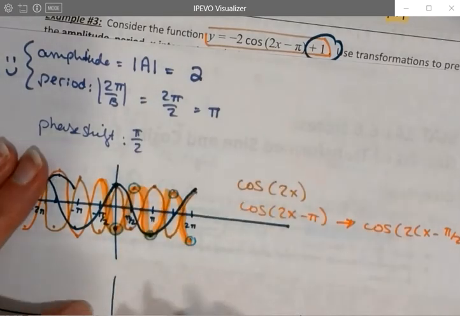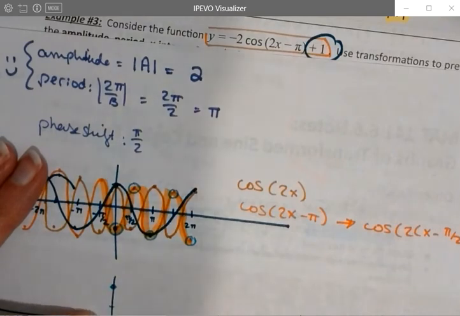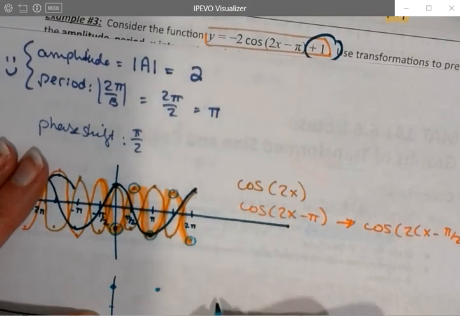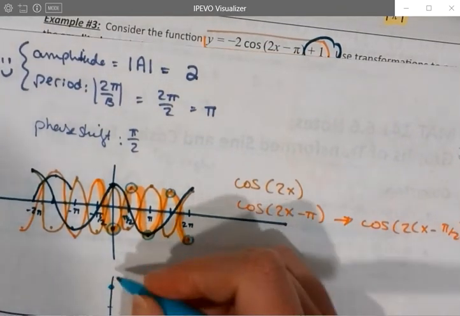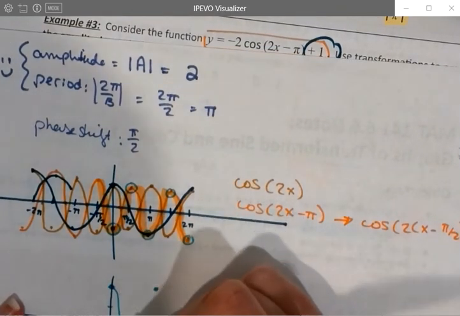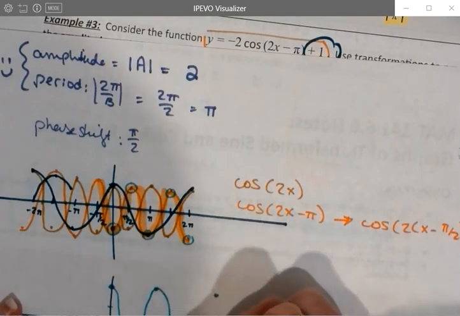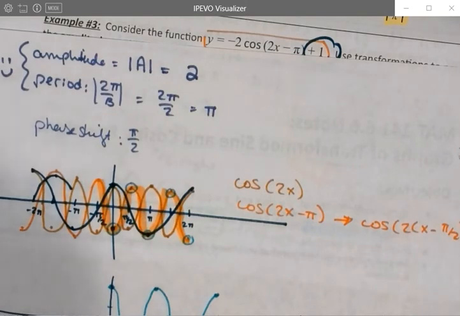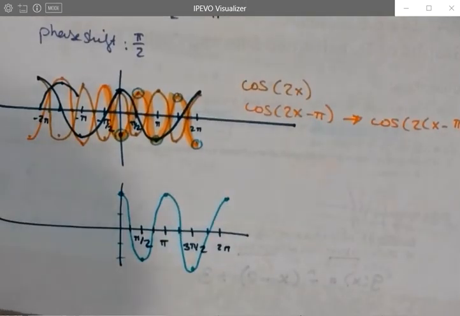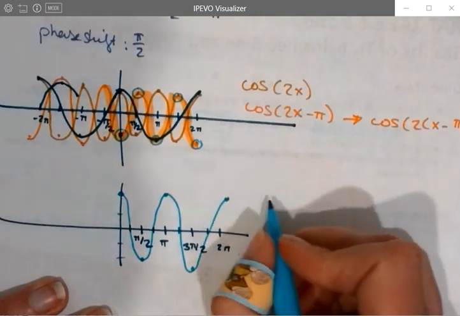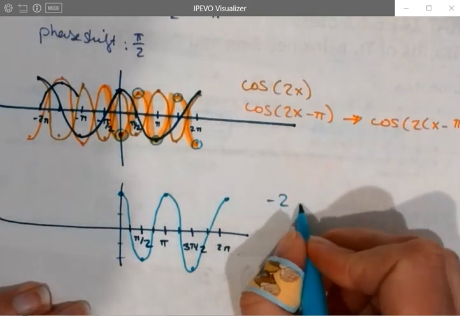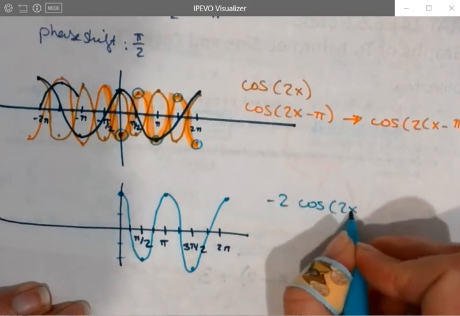Okay, so we're going to be flipping these across the x-axis. So up 2, so I'm going to have a point up 2, then at pi halves, we're going to be down at -2, at pi, we're going to be up at 2, and then at 3 pi halves, we're going to be down at -2, and at 2 pi, we're going to be up at 2, and we're going to go through 0 on those quarter markers. Okay, approximately. Oops, sorry guys. I need to watch my computer screen as well. This part of it is now the -2 cosine of 2x minus pi.